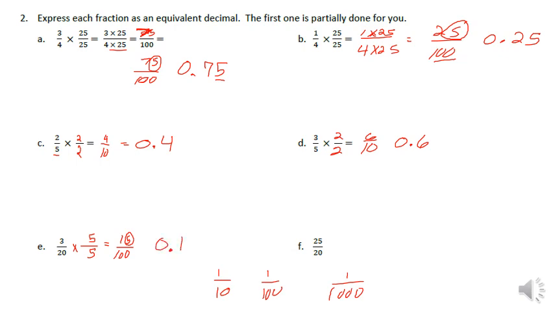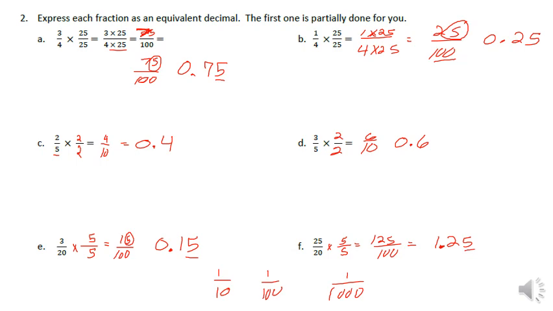Now that means the 5 and the 15 has to be in the hundreds place. So when I do this, the 5 goes in the hundreds place. On F, once again, I'm going to multiply by 5 to get 100, and that's 5/5, which equals 125 100ths, which I know the 5 goes in the hundreds place. So I'm going to put 125.